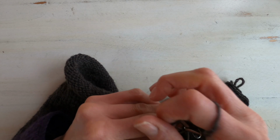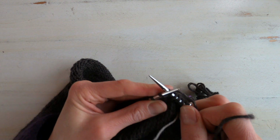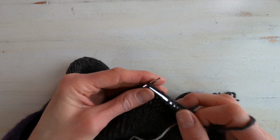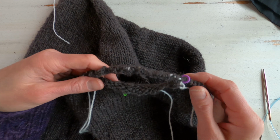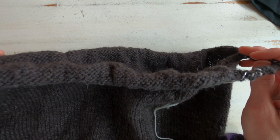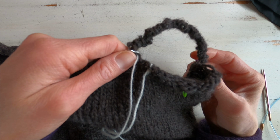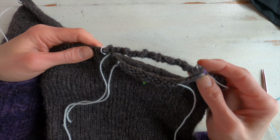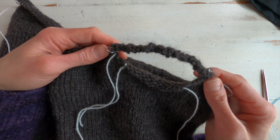So I'm going to finish all of my provisional go round, and then I'm going to come back and show you how to put those stitches onto a cord so that you can actually work them in the other direction. Okay, as promised, we are finished with our provisional cast on, and you can see that the sweater has these little fake sleeve caps going on over here. They look like little monster mouths or something. And I just wanted to show you how I pick up those stitches around the armhole and put them on a cord now that everything's complete.